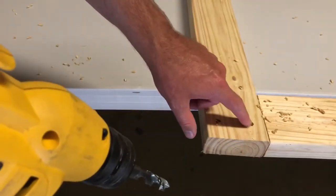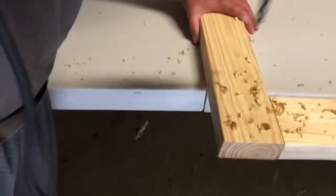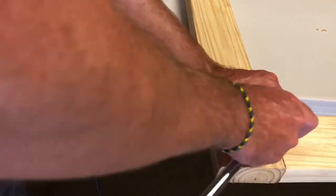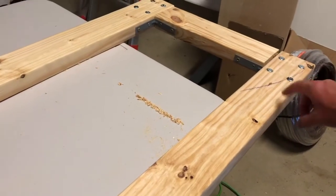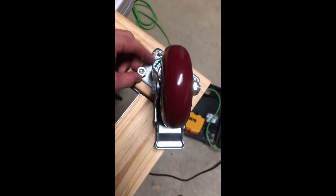Now we're going to switch out to the larger bit and put a little recession in here so that the bolt can sink down a little bit. Now we're going to take some sandpaper and knock the rough edges off. We're going to take our bolt and get it screwed down into the hole. I've got all 16 screwed down and they are pretty close to flush. Place the caster wheel and then screw in the nuts. I'm going to go ahead and do all of these without recording, just to be more expedient for you. And there you go.